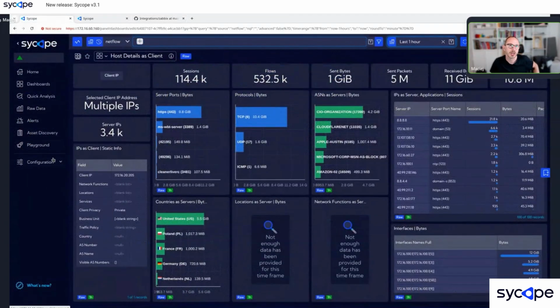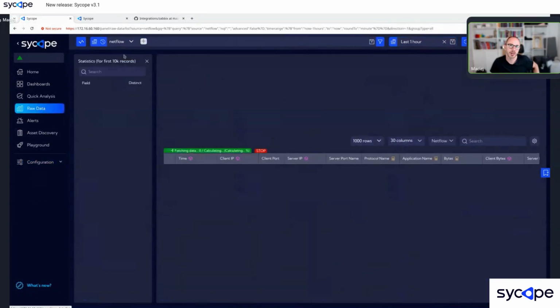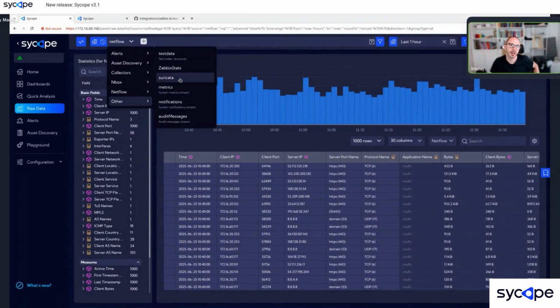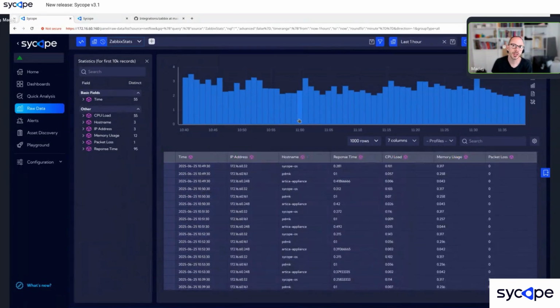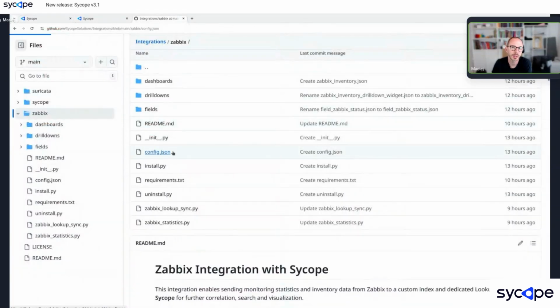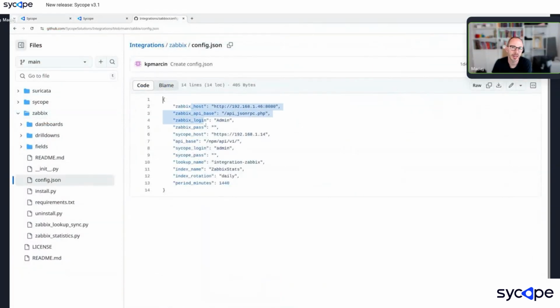So how it works with Zabbix integration. As you can see, again, in my raw data, right now I have in other a stream called Zabbix stats. In here, for each minute, I will have data for all the IP addresses that I want to follow. In the configuration, you have this configuration for connection.